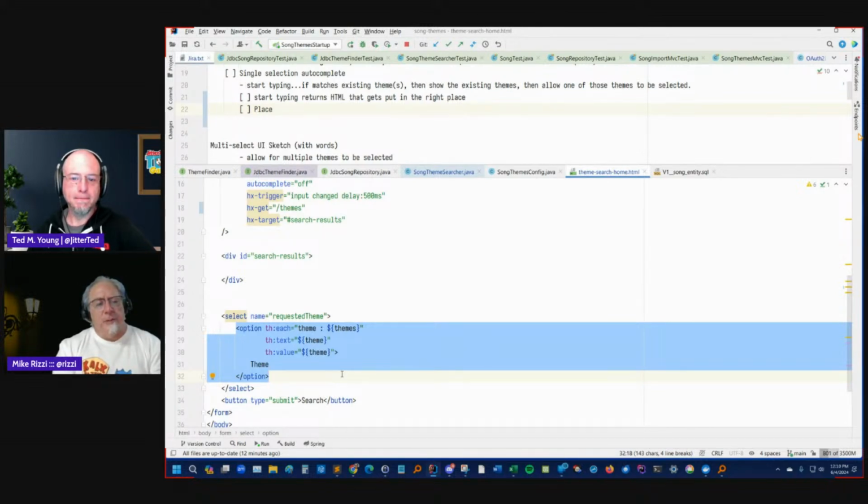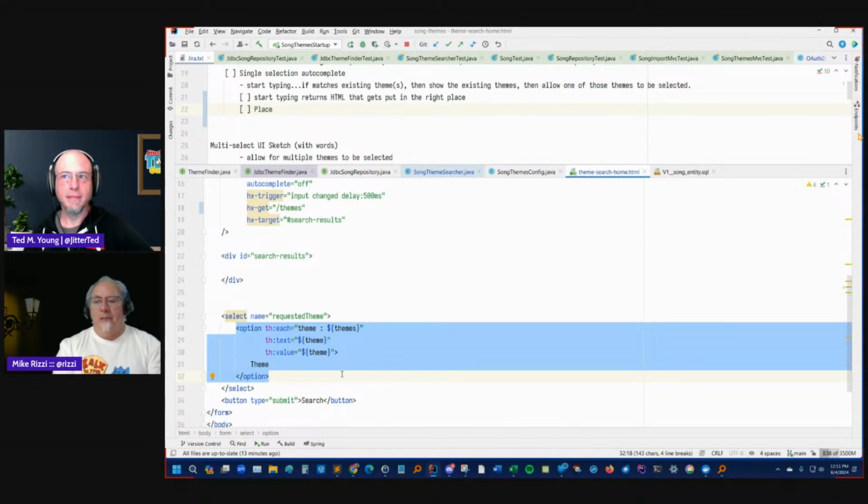I think going with the option HTML. I guess the option was, do we generate the HTML ourselves, or do we use Thymeleaf to generate it for us? What is the advantage of doing Thymeleaf other than a dependency? Or the disadvantage is it means we depend on Thymeleaf. We don't have to generate the HTML. We just create an HTML file that just has the option in it with the th:each, and let it generate it by putting it in the model, or we generate it ourselves using basically string concatenation.